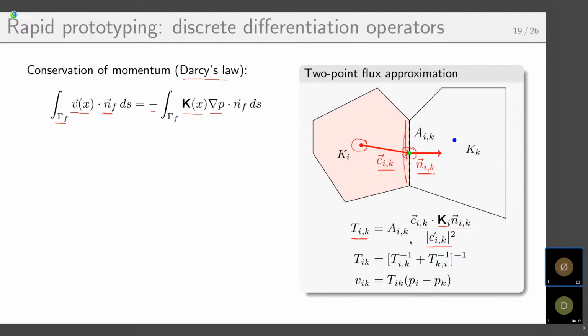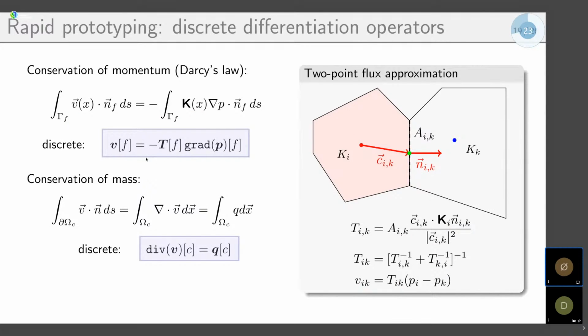Details on this you can find in, for instance, the textbook on reservoir simulation with MRST, showing the geometric properties and where they enter this expression. Then since we're integrating over the interface, we also multiply by the area of that interface. And that's done from both sides. One time from cell i to the common interface between cell i and cell k, and you do the same thing from cell k to cell i. Then you combine these two transmissibilities into the harmonic average, and we get the transmissibility for interface ik. This is essentially how you derive the two-point flux approximation, saying that the flux between cell i and k equals the pressure difference between these two times the transmissibility T_ik.